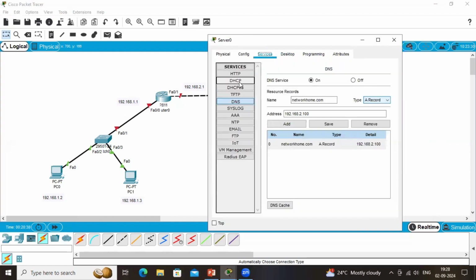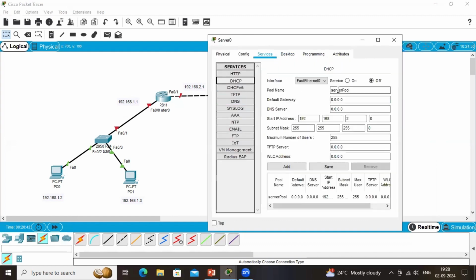Okay, then in the services, I'm also going to access the DHCP because I'm going to assign the IP address for the PCs using the DHCP itself.